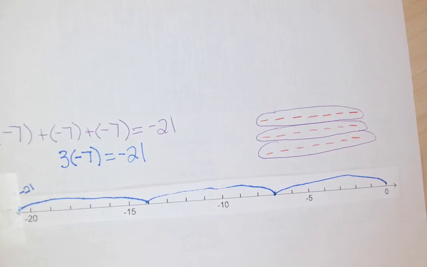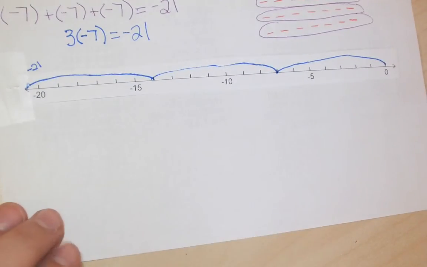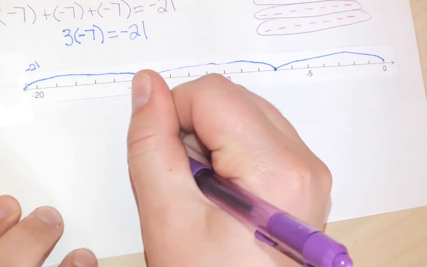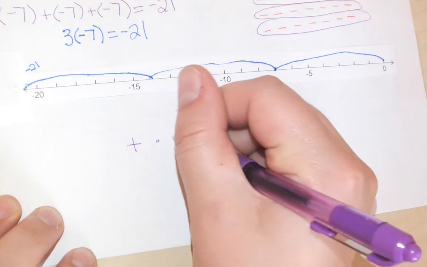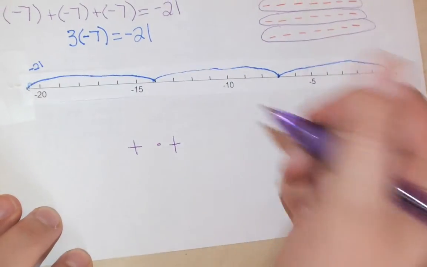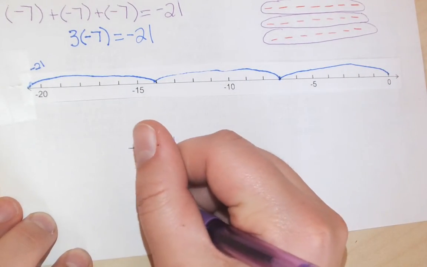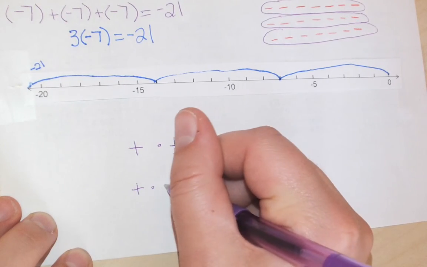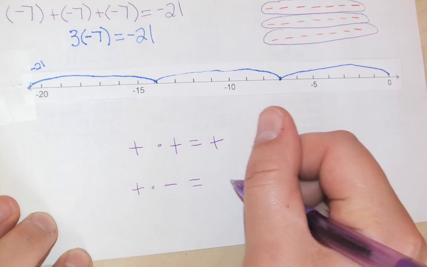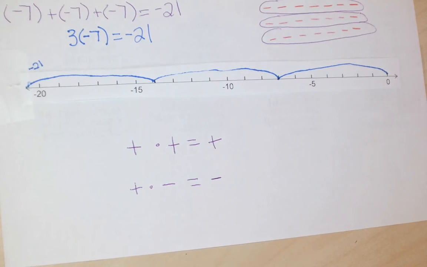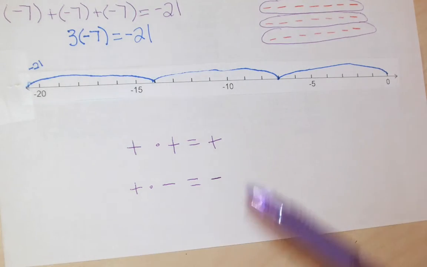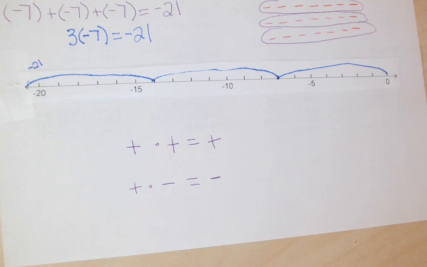What we found out and determined in class today is that if we had a positive number and we multiplied that by another positive number, our total value, the product at the end, would be positive. If we have a positive number and we multiply that by a negative number, our product will be negative. So we just have to multiply those together and then keep the sign depending on which type of problem we are solving. Thanks.